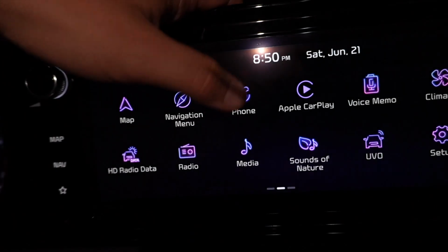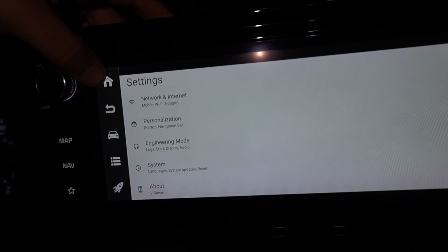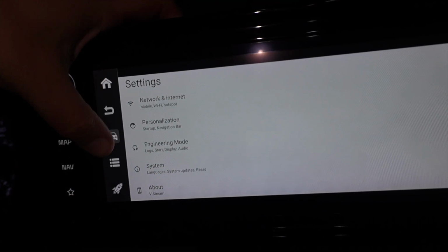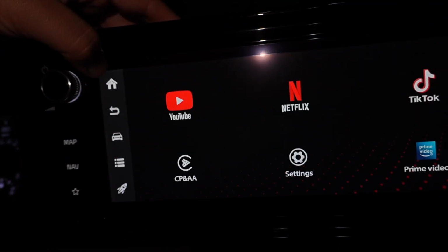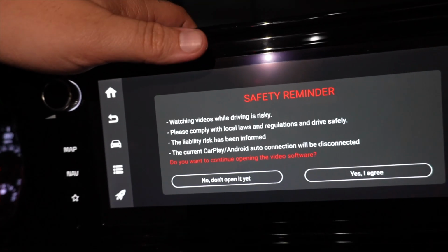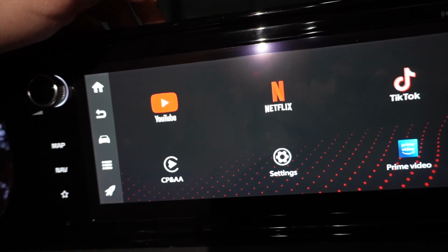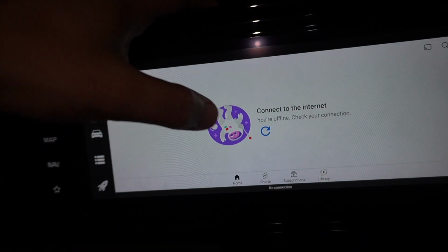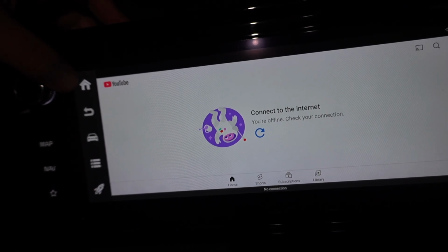See, this is to clean up, and this is, you just went back to what it was. See, and even your car reads it as Apple CarPlay. So that's how you go back into your settings, and then back to Apple CarPlay. We go home, and it goes back here, and it tells you obviously not to drive and be watching that, like YouTube. Let's go to YouTube real quick. It disconnected from the hotspot. But you guys get the point of what this does.